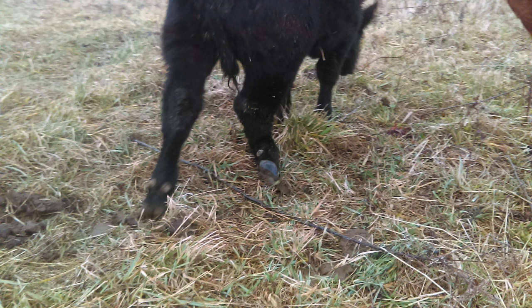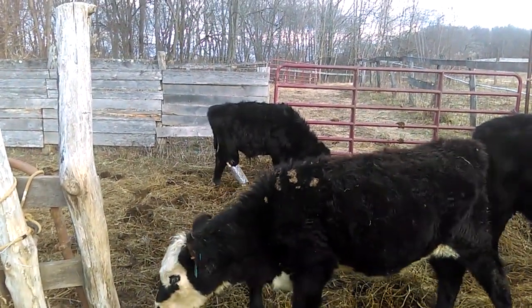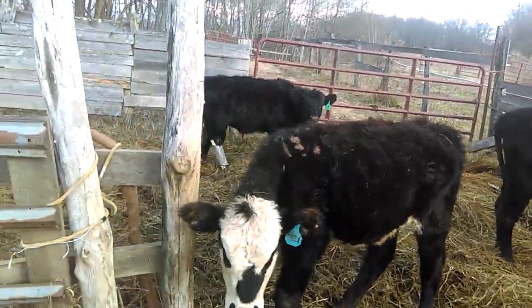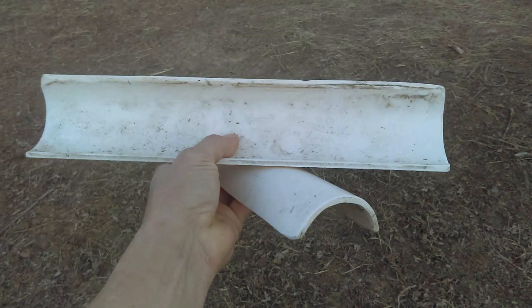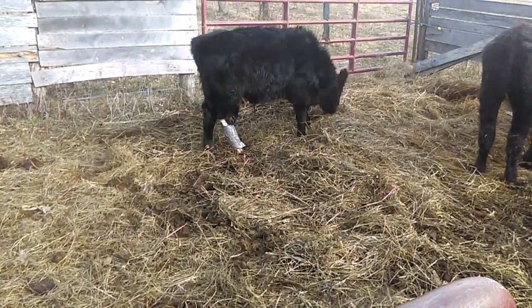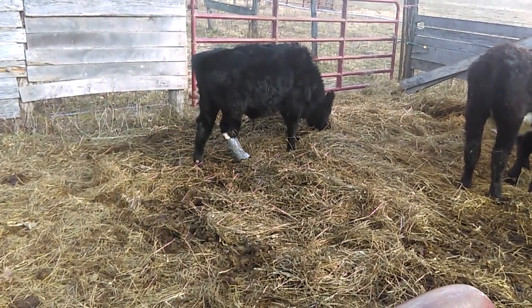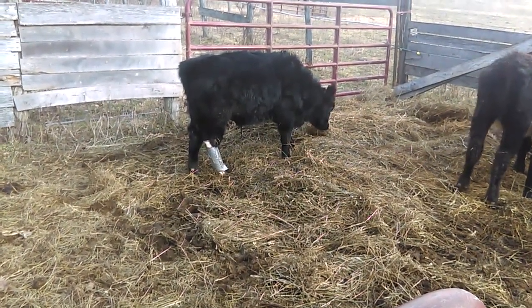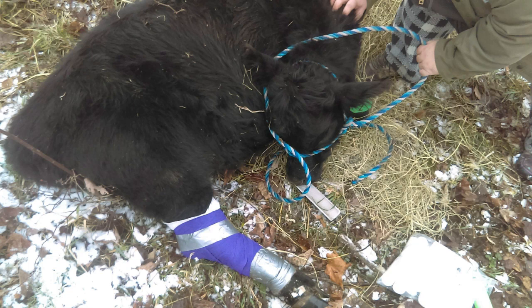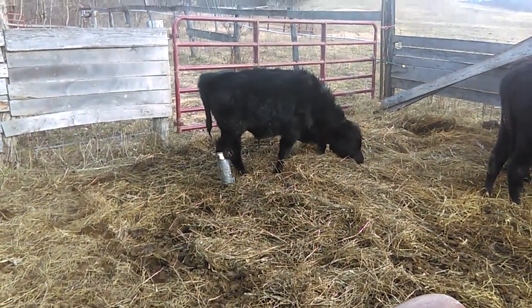So what we did — we got some cotton wrap, some athletic flex wrap, some PVC, and some good old duct tape. What you're looking at here is a piece of PVC that's about four inches in diameter, about one foot long, and I cut it in half lengthways, basically giving me two C-shaped pieces. We put the leg back together nicely where the bones were touching, then took some cotton wrap, wrapped the whole area, put flex wrap over that, then the PVC on top, and covered it with duct tape because of all the rain — we didn't want the wrap or the splint to get weak and come off.